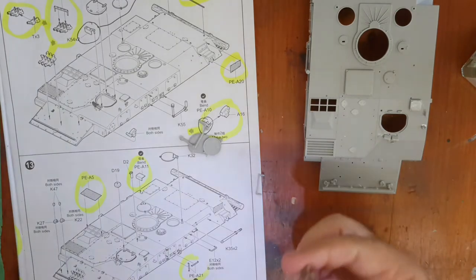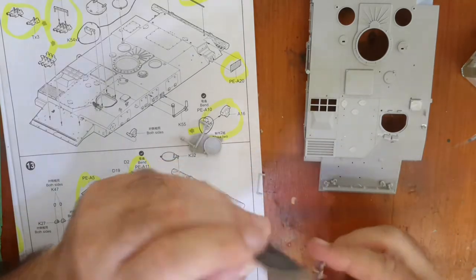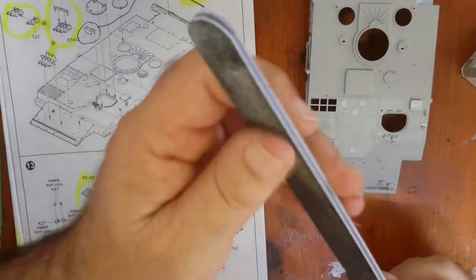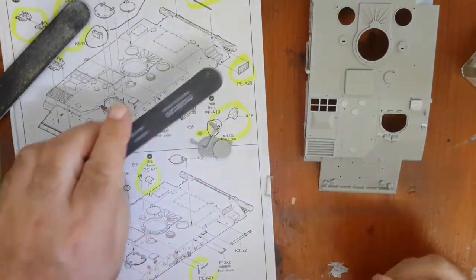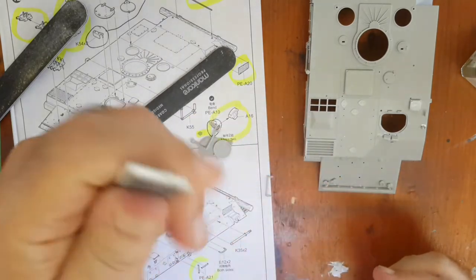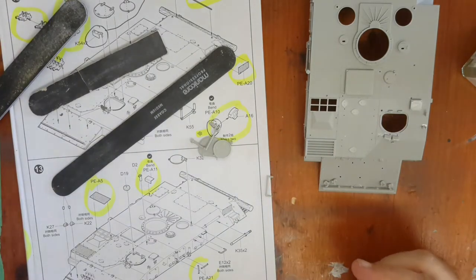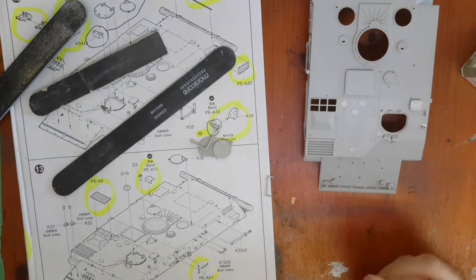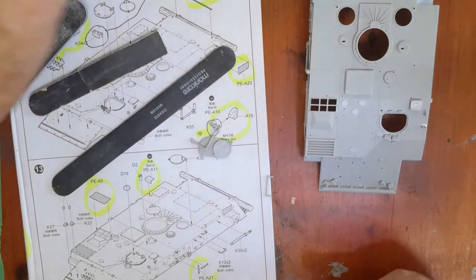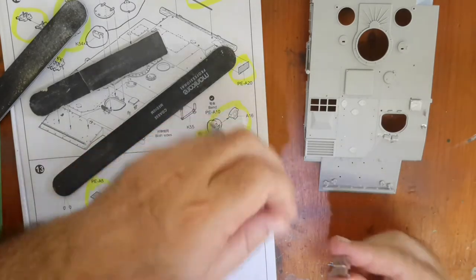now I have 1, 2, 3 files. One very coarse, one medium, and where's my half one? Oh, there's my half. That one there, it's like paper. And then I have my nail buffer. Obviously it's not here because I don't have it out. I use that to buff my parts if need be, but anyway, it's not around. Okay, that's ready to go back on now.